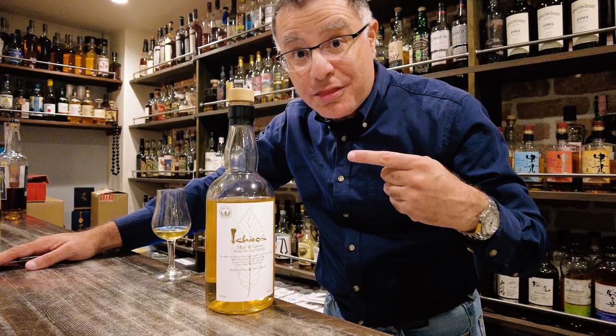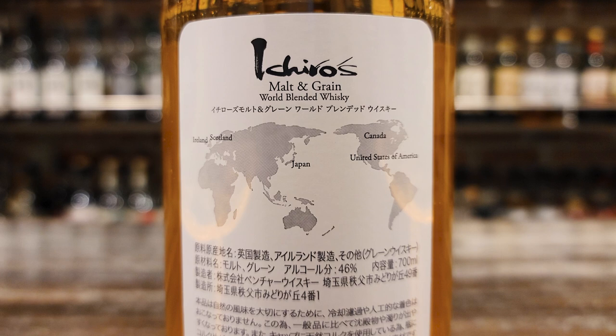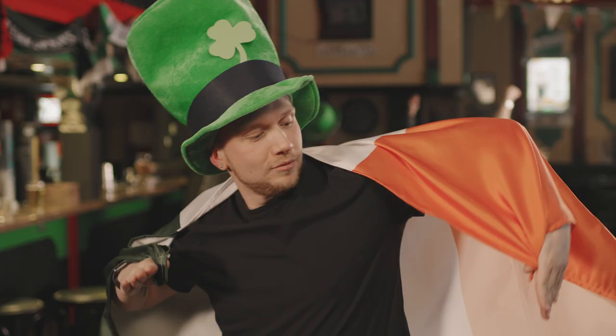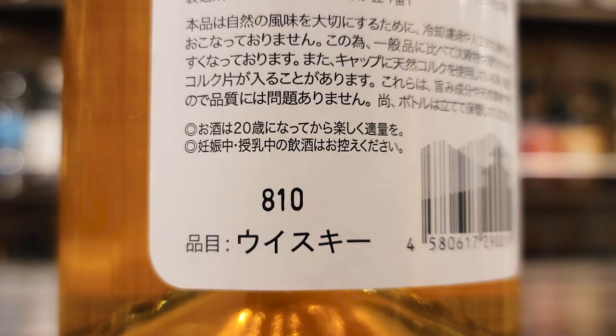This is not Japanese whiskey. It's a world whiskey blended from spirits originating in the five major whiskey producing regions of the world: Japan, the US, Canada, Scotland, and Ireland. It used to be four countries in early batches — there was no Irish whiskey. This is very much a batch product, and every bottle is labeled with a batch number which you can find on the back label.